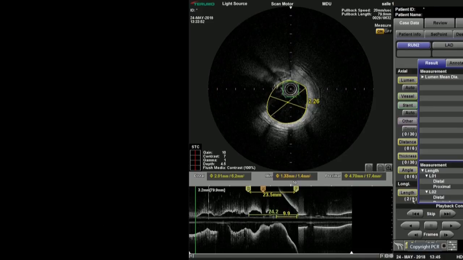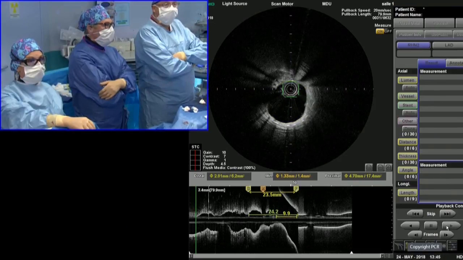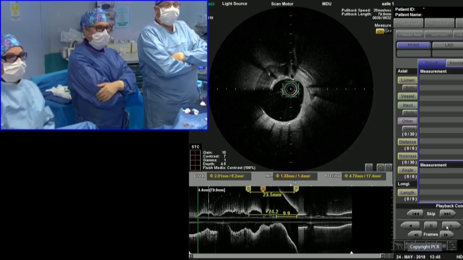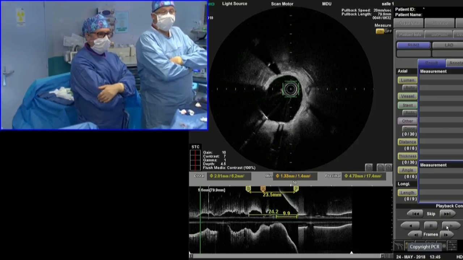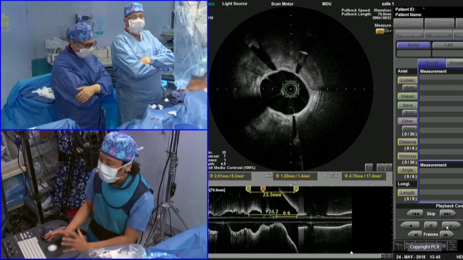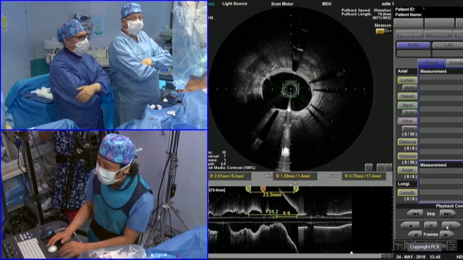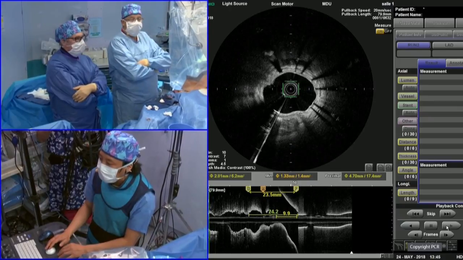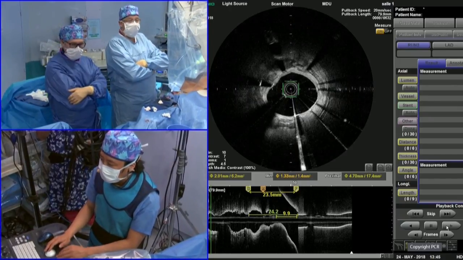Yes, so this is an OFDI which starts from the old stent in the LAD. So you can see the struts at 5 o'clock, 6 o'clock. And you see that the underlying plaque is very calcified, and the old stent is approximately 2.6 millimeter in diameter expanded. And the lesion really starts from the proximal end of this old stent.